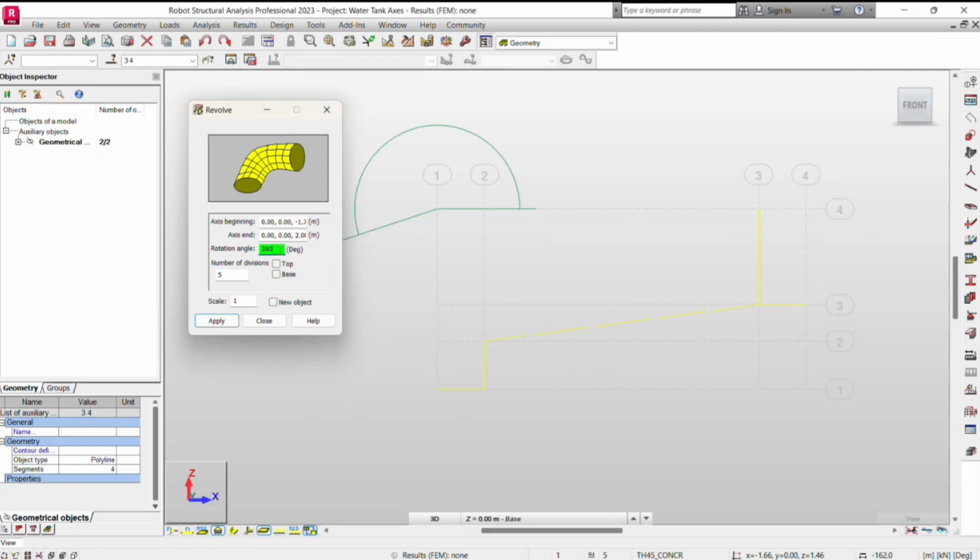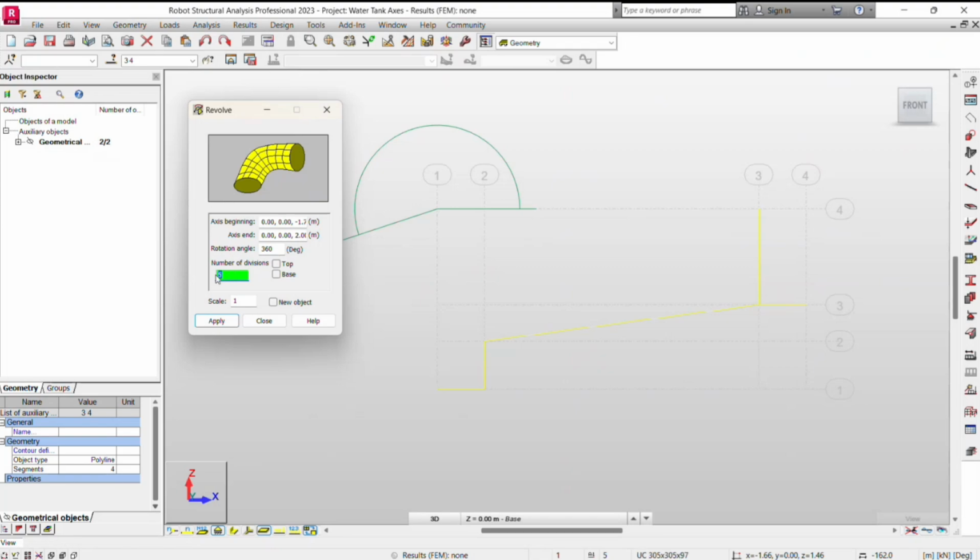Here, as you can see, this number denotes how many segments, or what mesh, you're going to provide for your element. For this type of structure, the diameter is 13.6, and I will have approximately a 1 meter mesh.